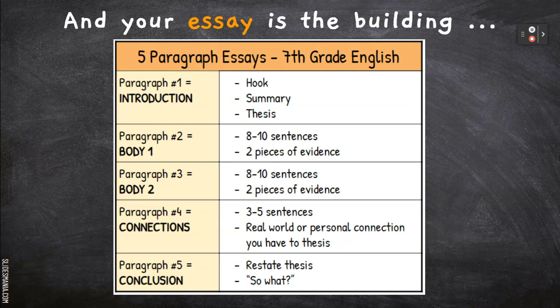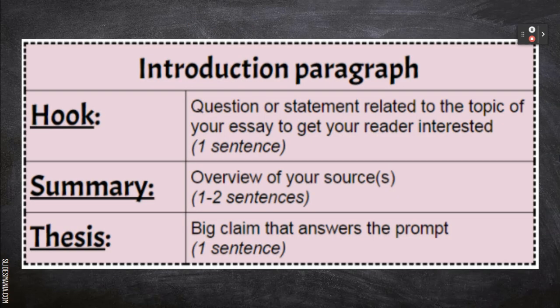That's 5 total paragraphs. Your intro, you start with a quick hook sentence, all right? This is just a quick statement or a question related to the topic. So you might just make a quick statement about the idea of escape in general, right? You don't need to mention the books or anything right here. You shouldn't. Then a quick summary statement about the sources. And then you finish with your thesis. Your intro paragraph, very short, like 3 sentences.